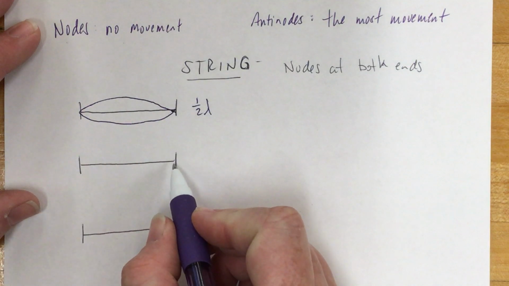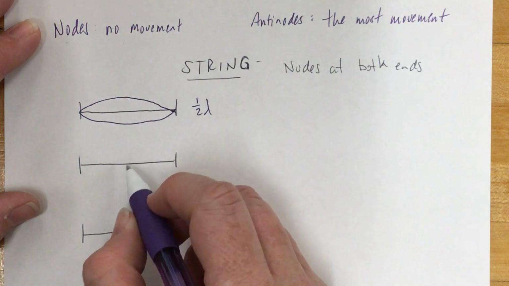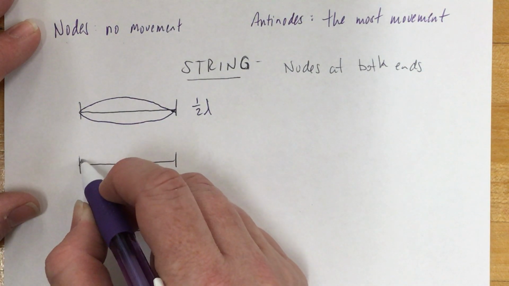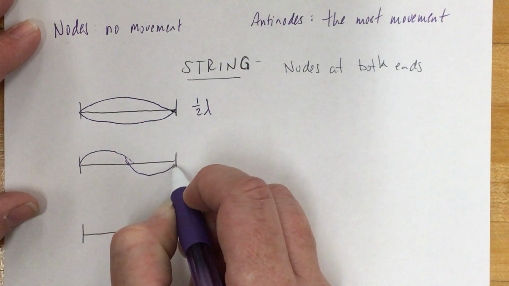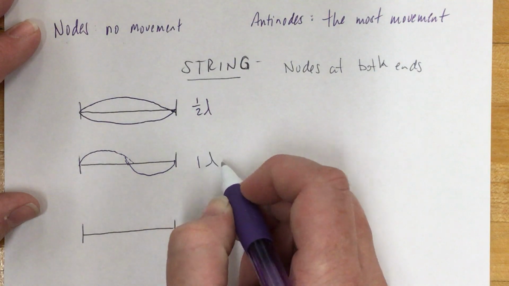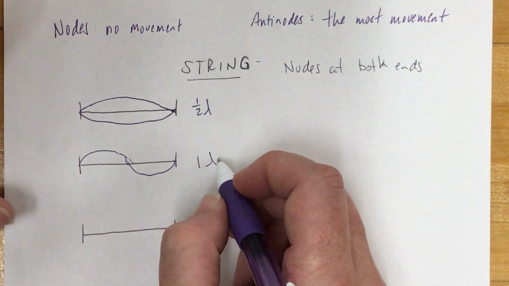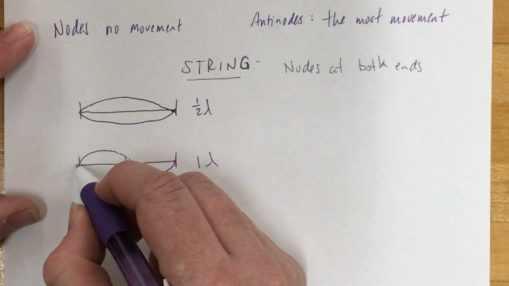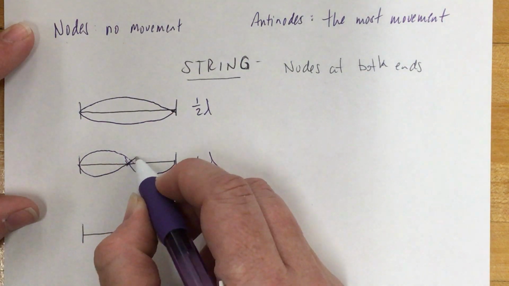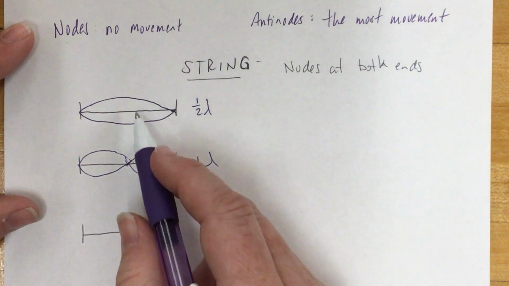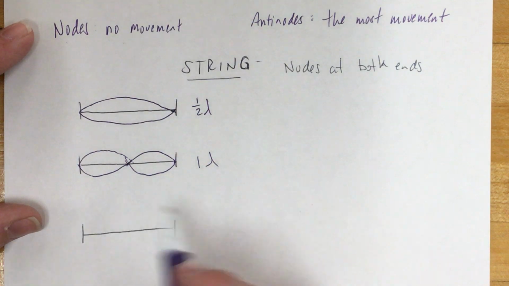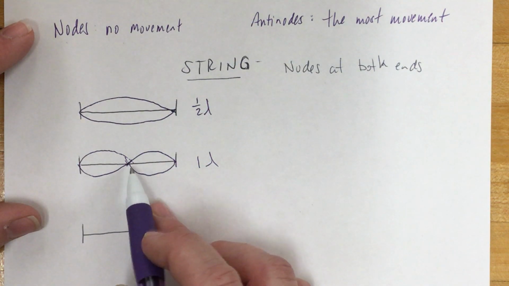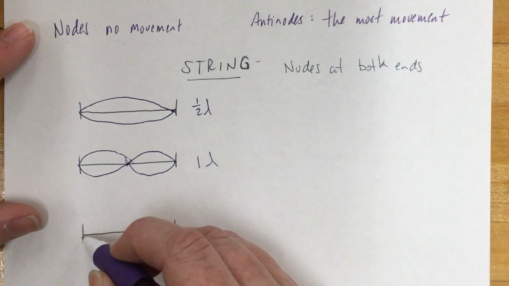On this same string, I could force it to go from here's the wave. So I've got one wavelength, but as it builds up, it'll flip back and forth on each other, and we would get it to look like this. When you have waves drawn something like this, it's indicating that it's a standing wave and that you've hit resonance. So I still go from a node to a node. I have another node in the middle though.